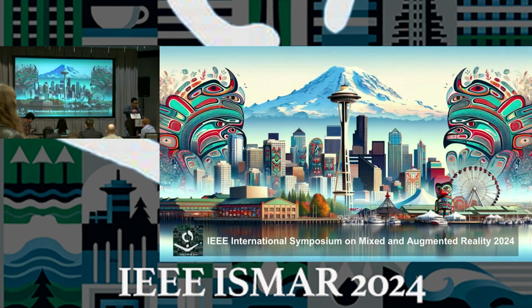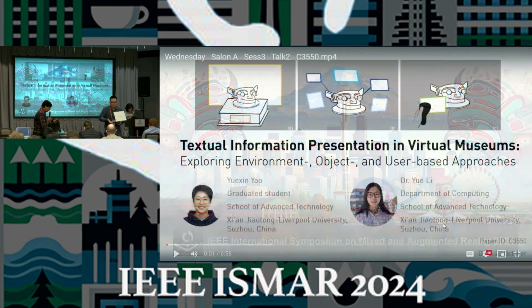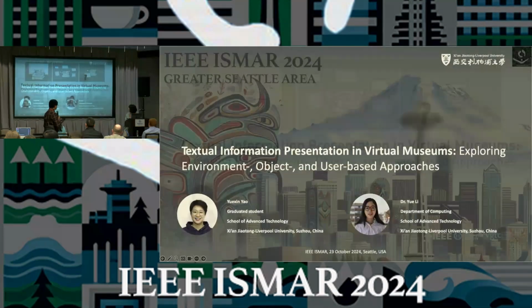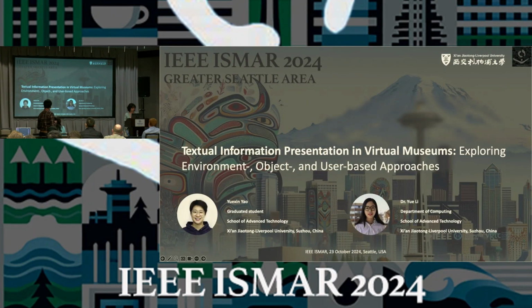So our next paper is Textual Information Presentation in Virtual Museums, Exploring Environment, Object, and User-Based Approaches. The first author is Yuexin Yao, who's an undergraduate student at Xi'an Jiaotong-Liverpool University in China. However, because of visa issues, she couldn't be here, so instead the presenter is going to be Bingqing Chen, who's now standing up there at the front, who's a research assistant also at Xi'an Jiaotong-Liverpool. She'll introduce the two authors.